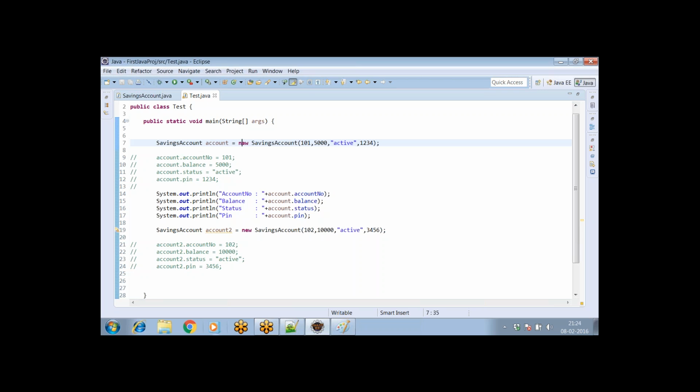In order to initialize both the objects here, we use the same constructor, the same lines of code. Even if you're supposed to create 100 objects, you'll still use the same constructor. That means the same 4 lines of code. So it is highly reusable.